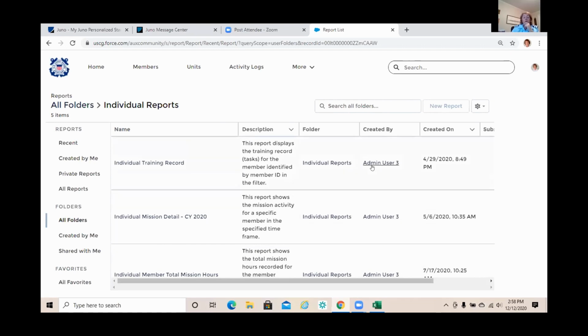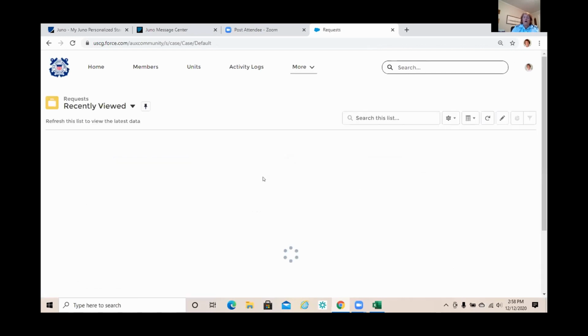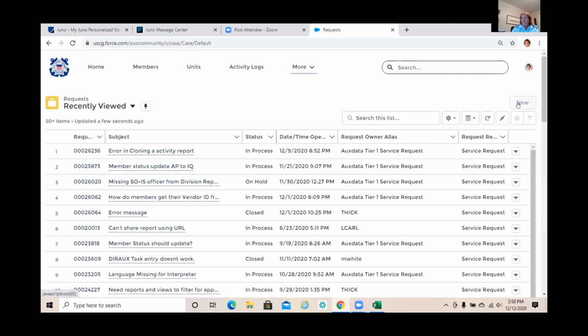Right. Also, I will make a plug for the AUXDATA II help desk. If people feel that there's the need for a specific report that will be used a lot, we will take it as a feature request. So go to the AUXDATA II help desk and put in a service ticket, which you can do right here under requests. If I go to new, it will ask me for what kind of request.